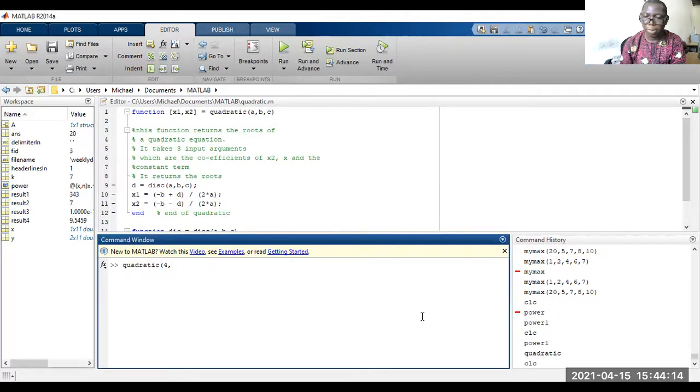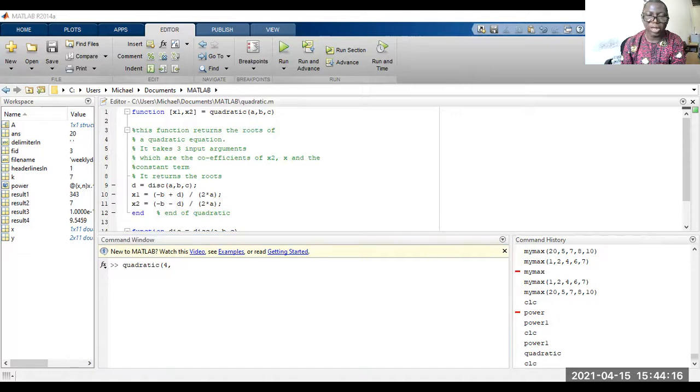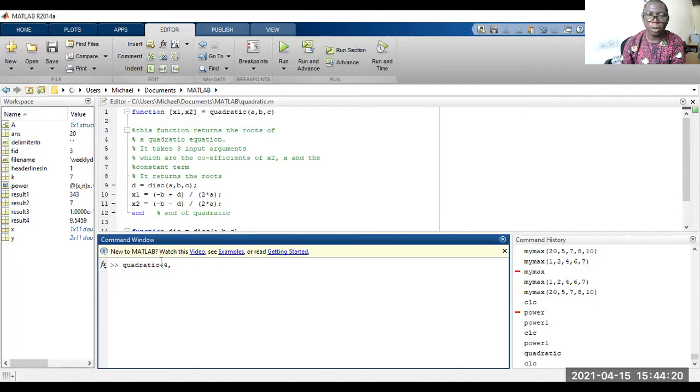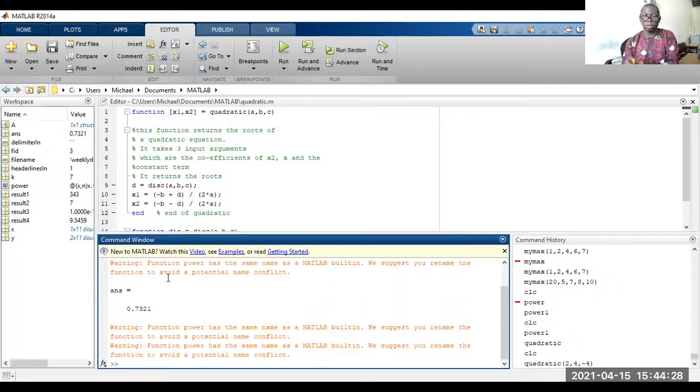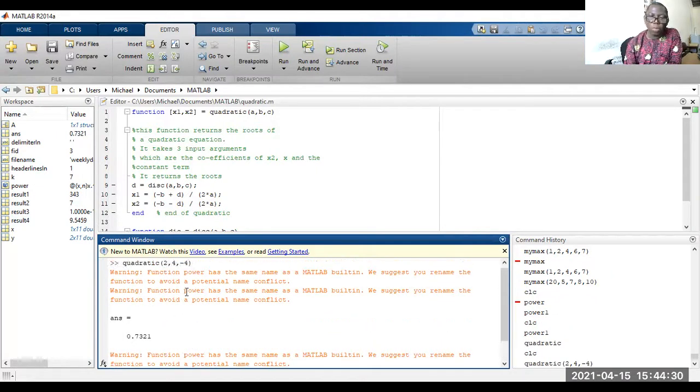Let me use the exact one here: 2, 4, then minus 4. Okay, so now you can see.